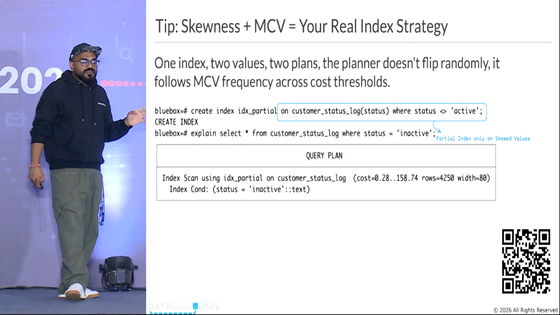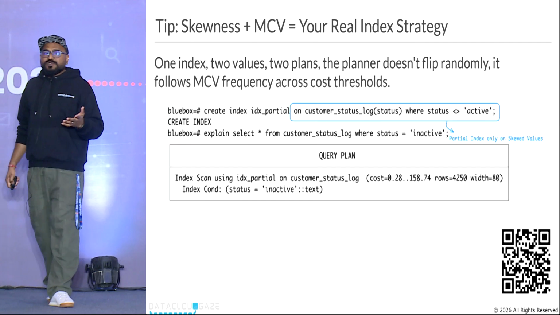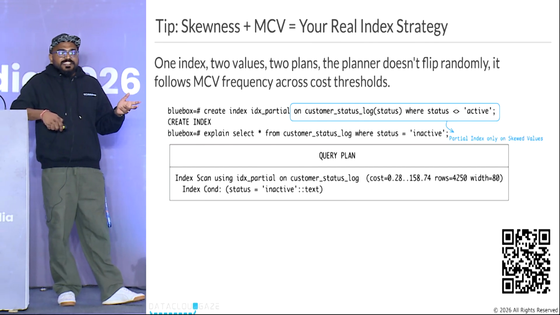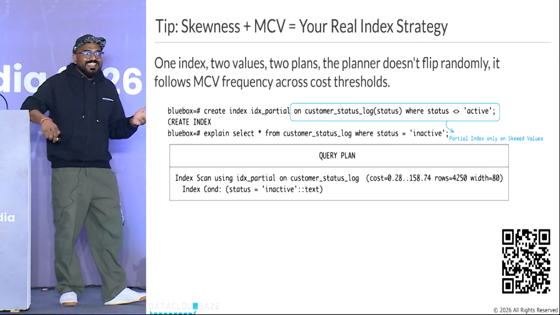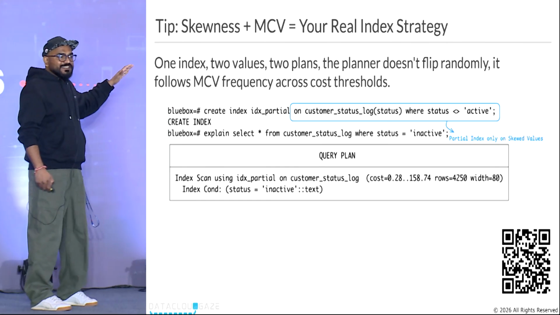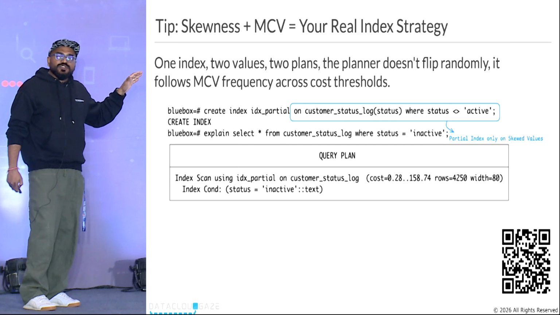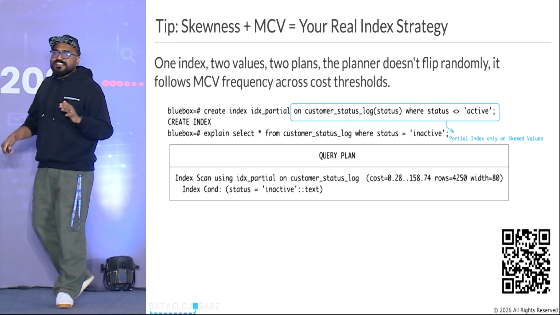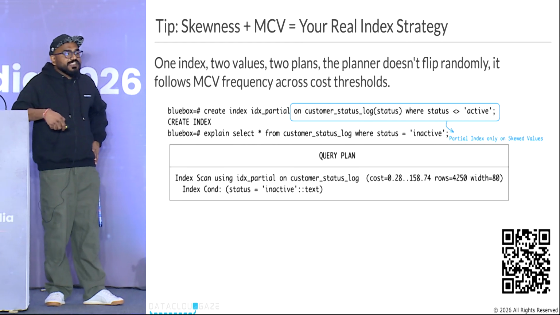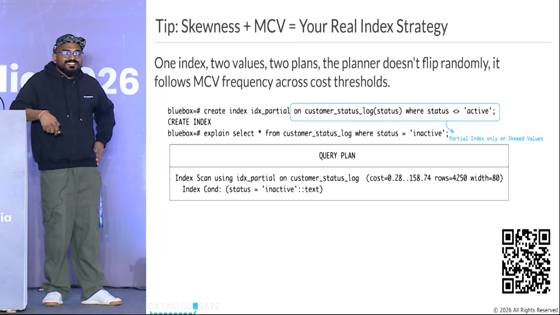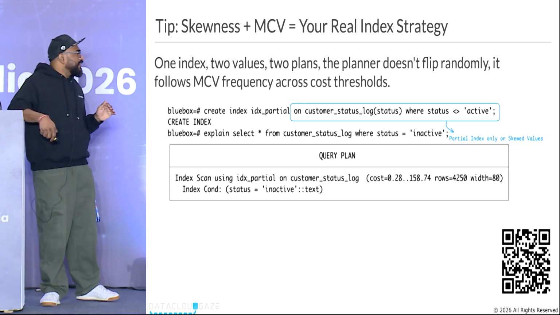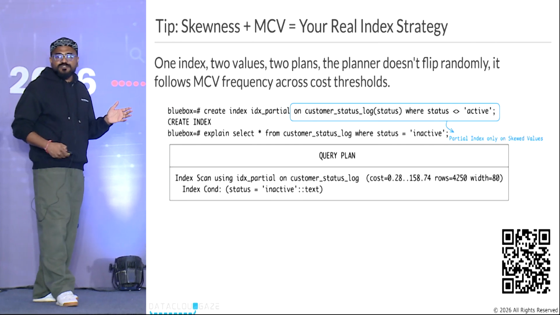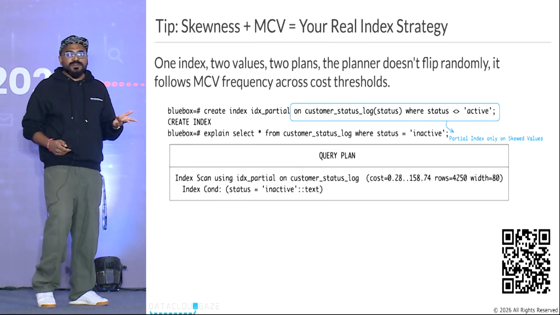So when you use this information, there are lots of things that you can do. If I have a column which is skewed, why put that column in an index? Because you don't want index access for it. And that's where the concept of a partial index comes in. Using this simple technique, you can reduce the size of your indexes. If you directly create an index on the status column, you can get rid of the larger set over there. This all comes from the information that you have in the statistics. And this is something that we do with a lot of customers coming from Oracle, because over there we don't have a concept of partial index.